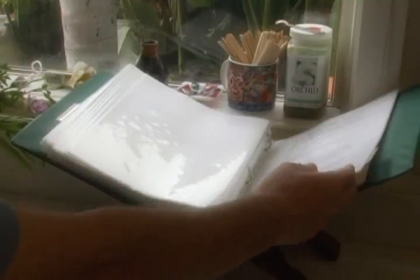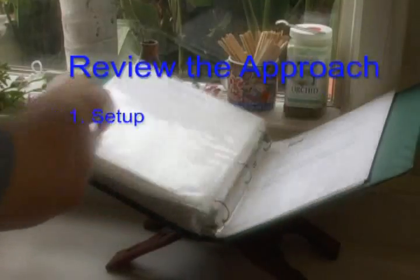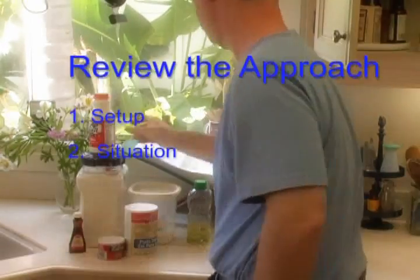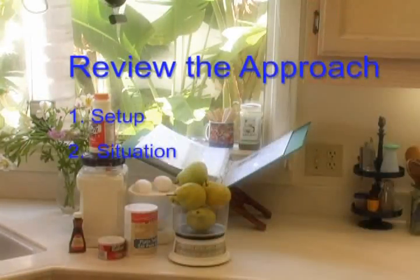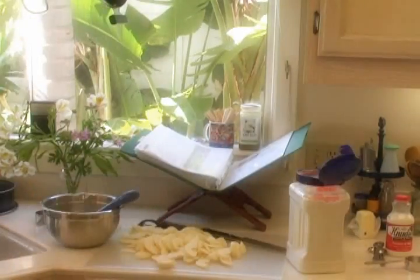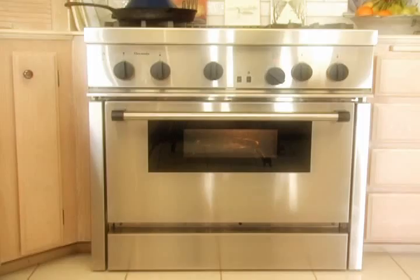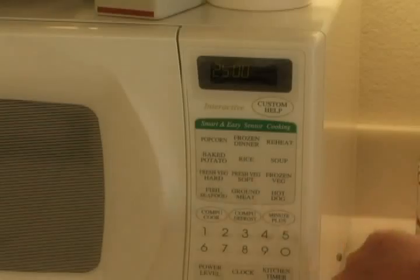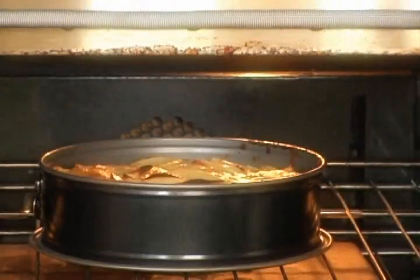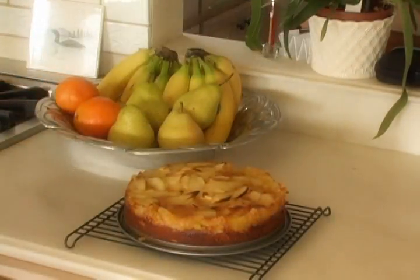Rather than reacting to hunger, the cook anticipates that a meal will be served in several hours. First, he reviews the recipe — we'll call this first activity Setup. Next, he stages the correct ingredients necessary to complete the dish. Third, he prepares and assembles the ingredients for the desired result, including taste, texture, and temperature — because these steps are unique to this dish, we call this step Subject. Fourth and last, he double-checks the temperature, sets the timer, and puts the dish in the oven — we'll call this step The Shot. By thinking ahead, the accomplished cook minimizes stress and mistakes, maximizing his chance of delivering the product he originally had in mind.